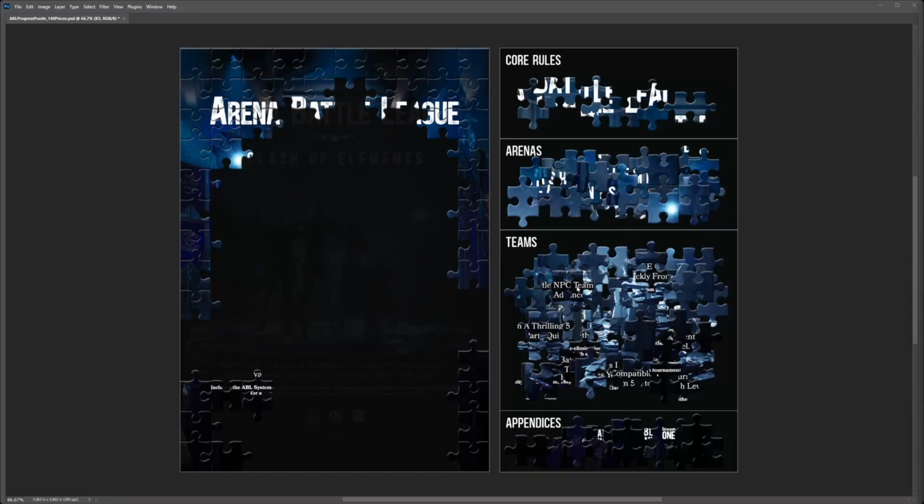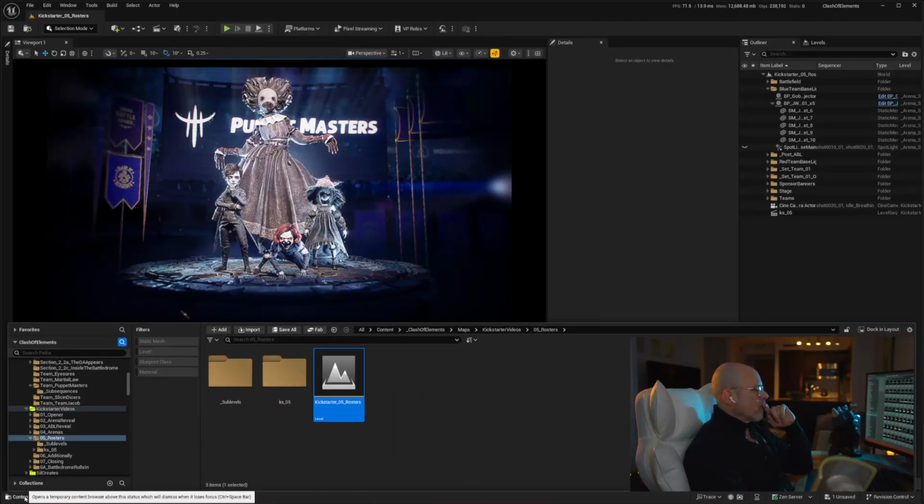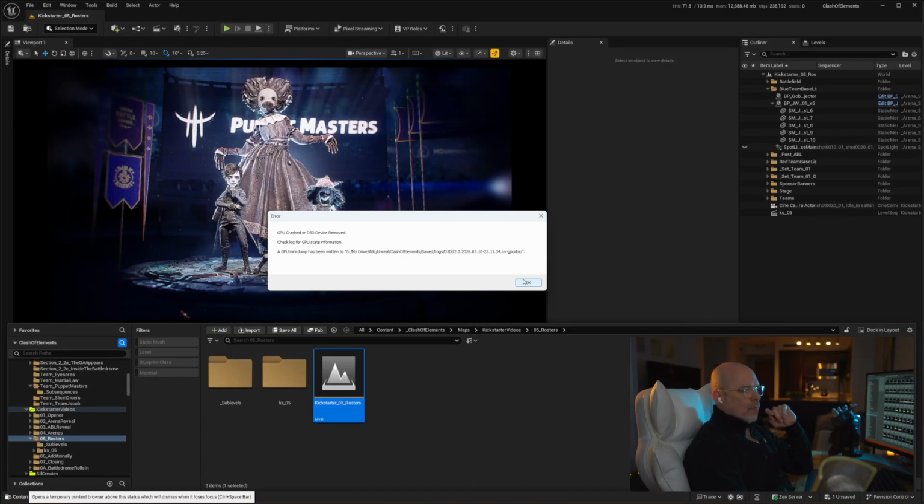And yeah, we made a fair bit of progress this week, mostly on the teams. So you can see I'm dragging a few more puzzle pieces from the team section into the complete puzzle here. Yeah, we did all right, but we didn't get a ton done, or I didn't. I was hoping to get more artwork done. But this happens.